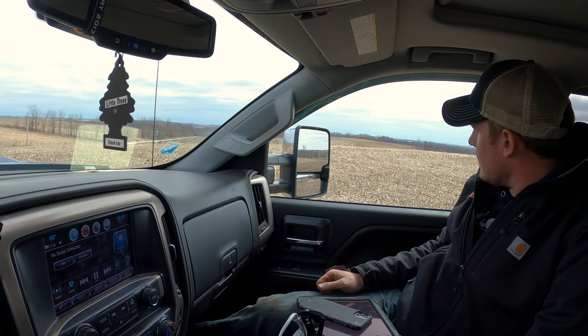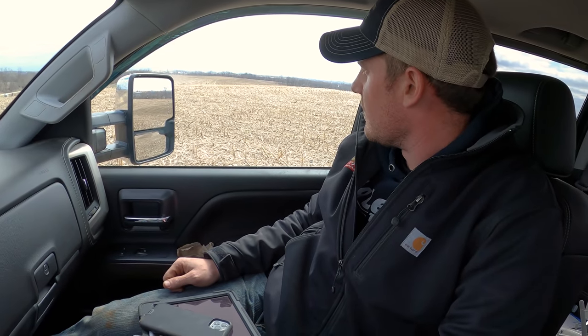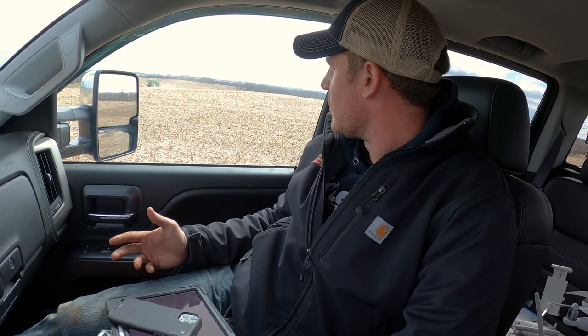So now we're sitting here with Andrew, and we're watching it go around. So how many pounds of the acre are we putting down? On this farm, we're putting down 400 pounds to the acre. 400 pounds? What's the mix that we're doing? It's urea, AMS, potash, and MAP. So we're getting phosphorus with the MAP, potassium with the potash, sulfur and nitrogen with the ammonium sulfate, and then urea.